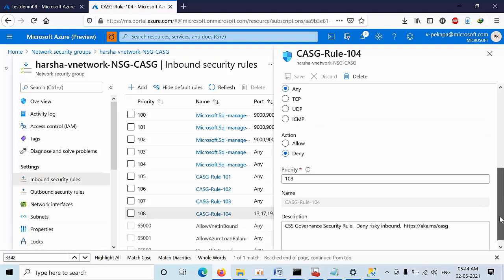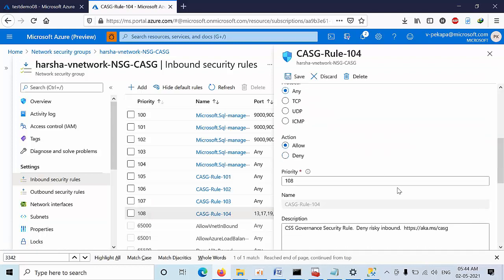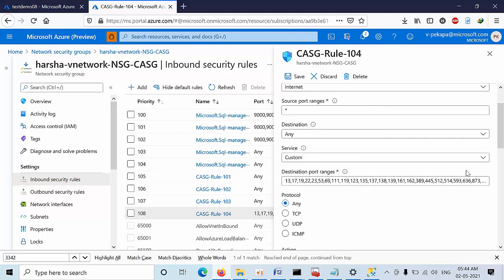Now what I need to do here, I need to allow. Okay, now just add your IP address at the end, comma, paste that IP, click save.